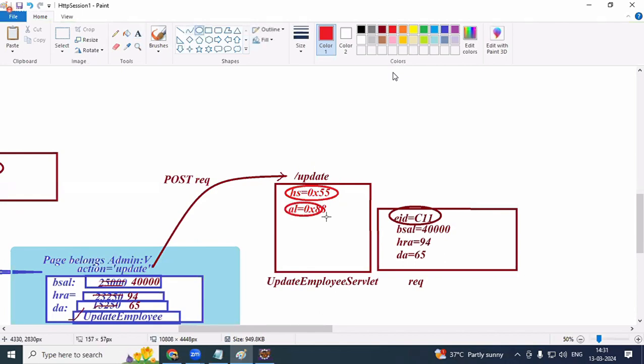We are going to get these two first. All of you understood this? Yes or no? Right.